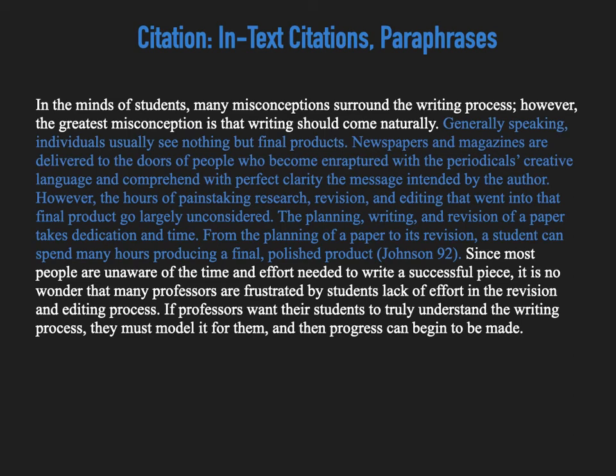Without an initial signal to the reader that indicates where the paraphrase begins, it is impossible to know how far back this citation goes. Therefore, when incorporating paraphrases within paragraphs, we must provide an initial signal to our reader that indicates where the paraphrase begins. The easiest way to do this is by including the author's name directly within the sentence.